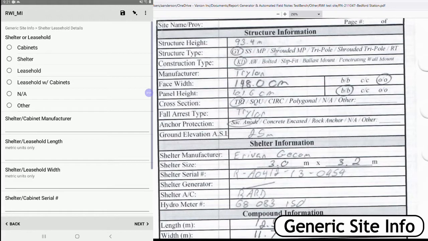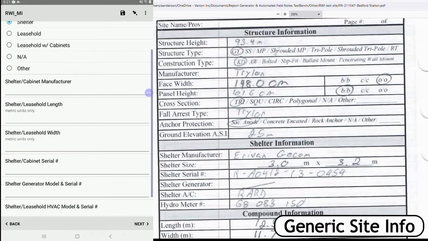Let's look at the photos real quick, just to double check what we're looking at. Alright, so it is a ground shelter. Shelter, cabinet, manufacturer. Let's see if we actually... Okay, so it is Aravan and GCOM, I guess.